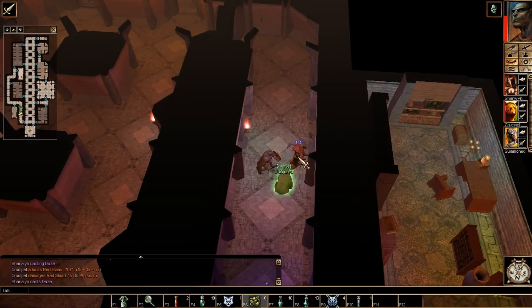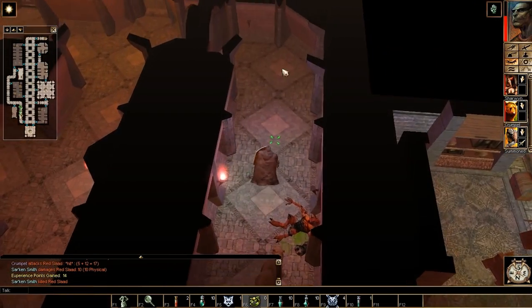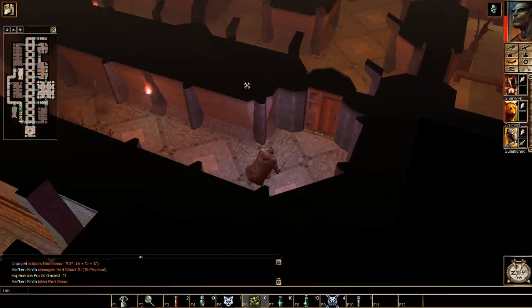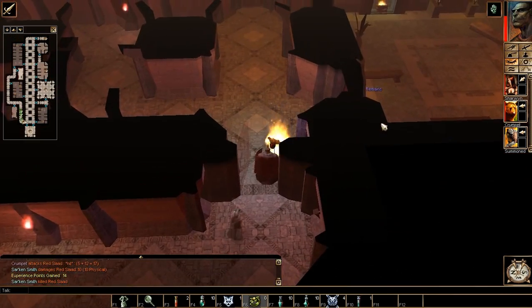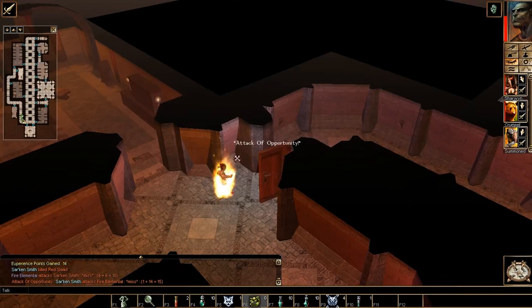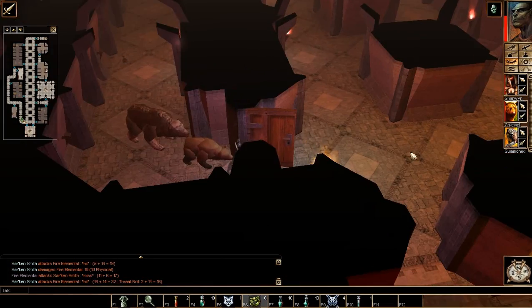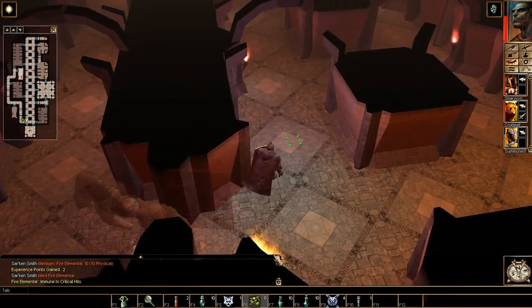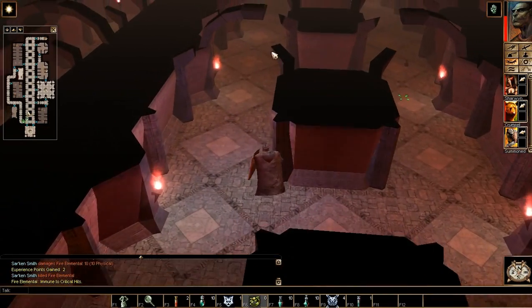Oh, narrow corridors. Right, on we go over to here. Oh look, more fire elementals. I wonder if he's just summoning them. It's like, oh, I'll just summon another five of these. He's not commenting on the fact that we're killing all of them. At all. He's quite happy with the fact that we're killing them all.